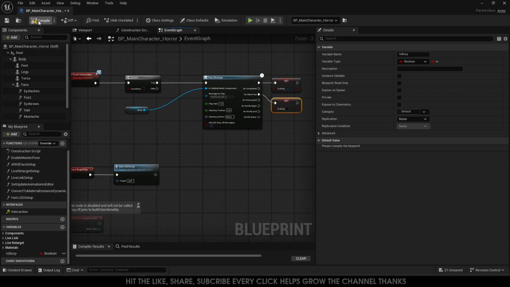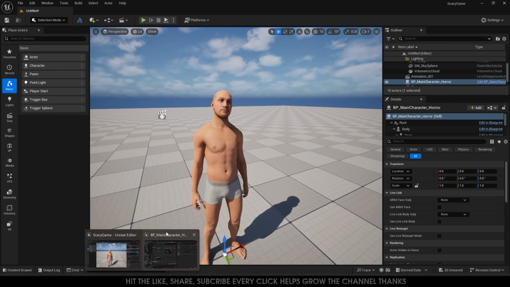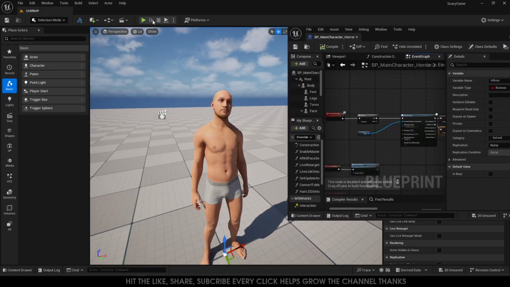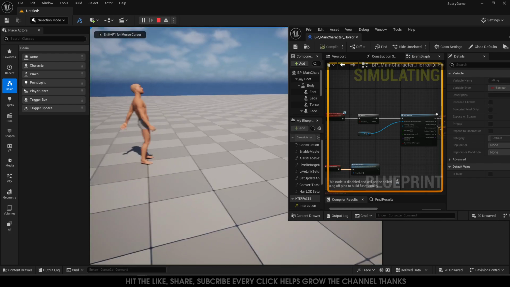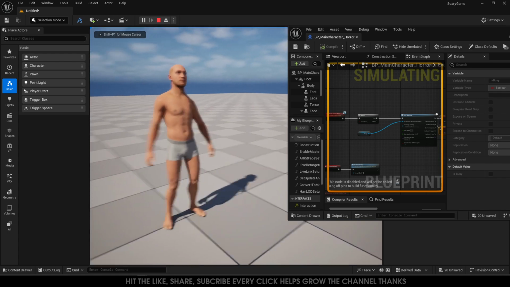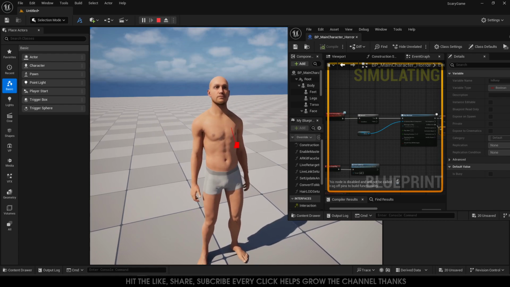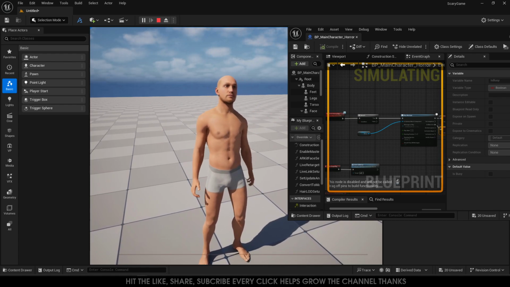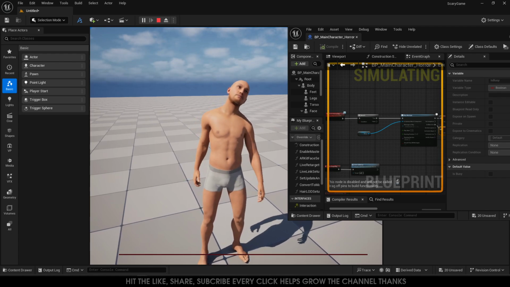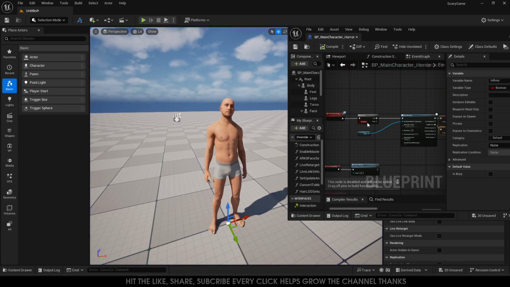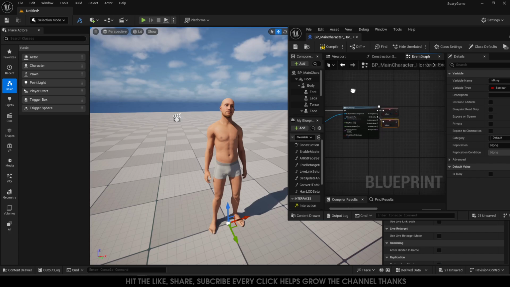Let's see if this works. It may not work, I don't know. We can open the blueprint and have it side by side here so we can see if it's working. Play. E. For some reason from the true, I didn't see the simulation happen. Is it because the condition I didn't set by default here? Let's see.